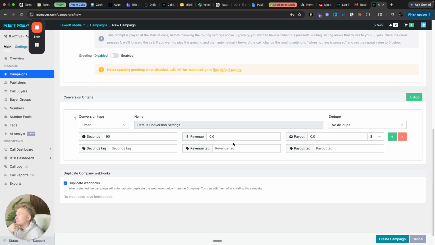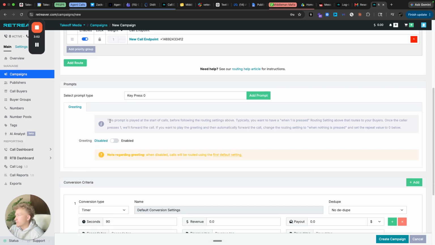The next couple things here to note is this is your prompts. Basically, it's an IVR, so you're probably used to something along the lines of, let's say you call into a company and they're like, hey, this is Farmers Insurance. Please state your name or something like that. Like that's what the prompt's for. Do not do this. If you're getting into pay-per-call, don't worry about the IVR stuff at all. Okay. Just leave it how it is.